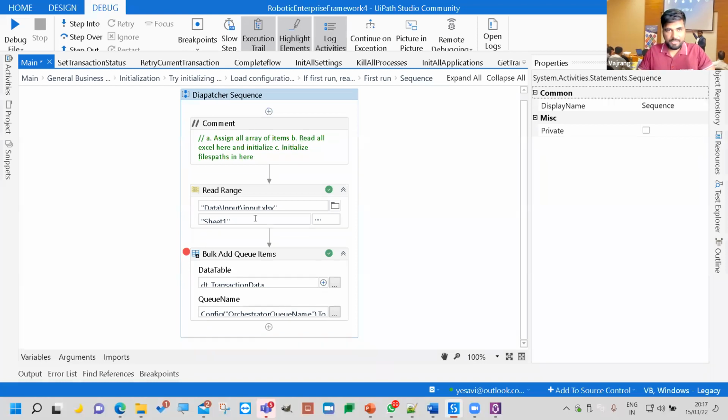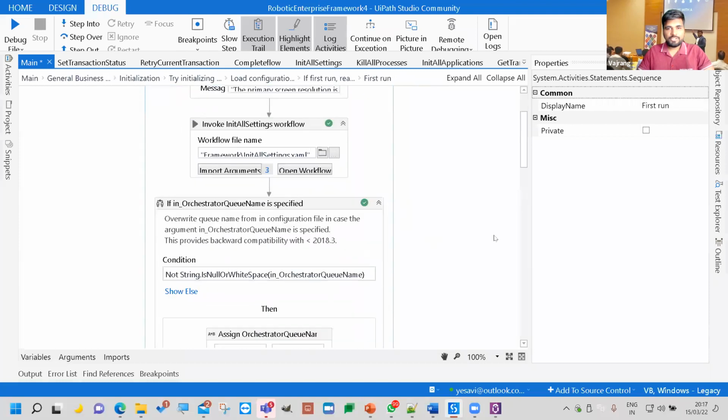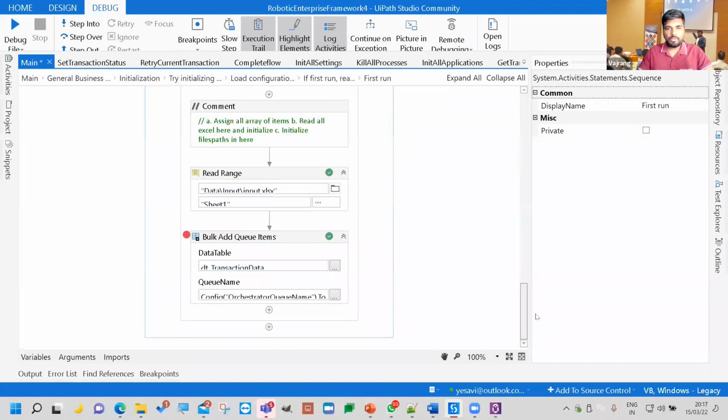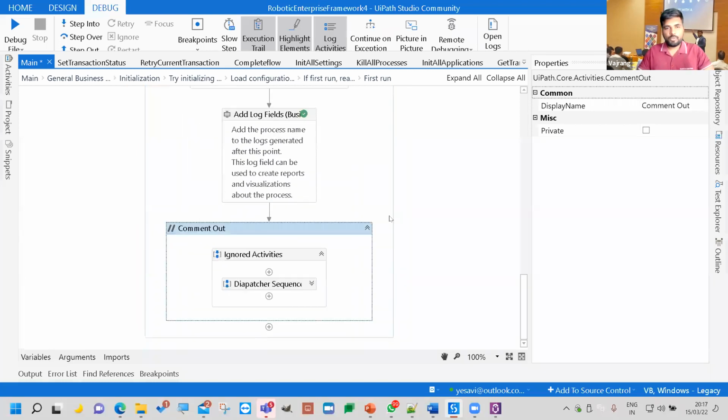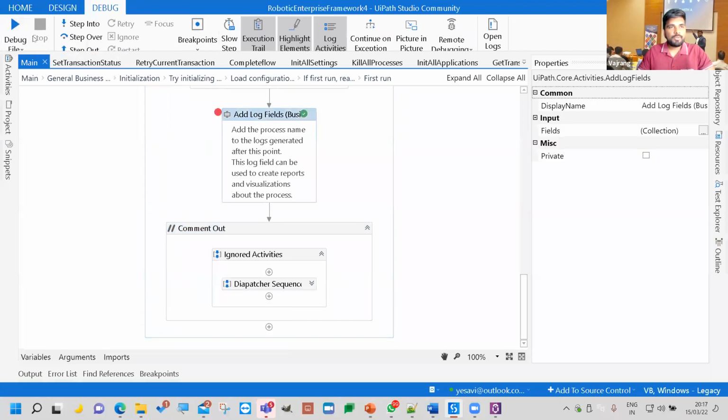So this is the dispatcher sequence that I'm adding. Okay, so all the steps in the dispatcher are available here. I'll just comment out. I'll just make sure that there are no more items, or I'm not adding any items. So let's comment out. Control D is a shortcut. And then let's go ahead and have a breakpoint over here. And let's continue. Debug the process.